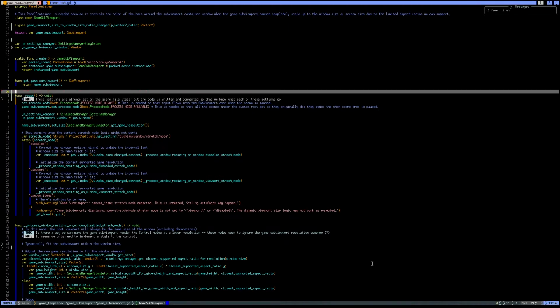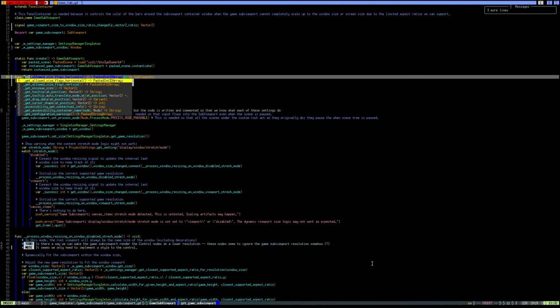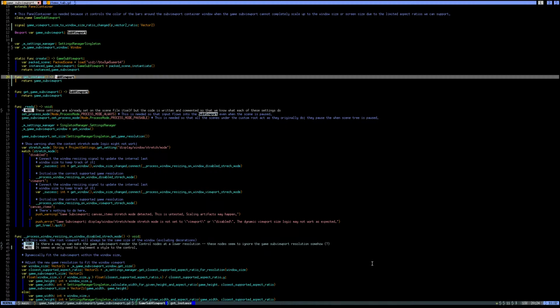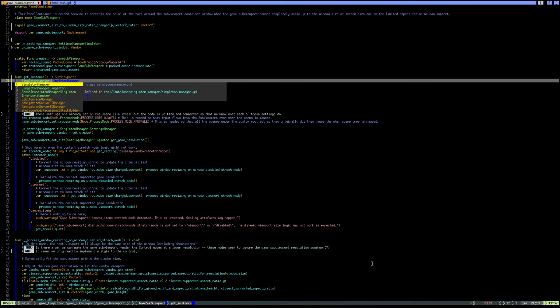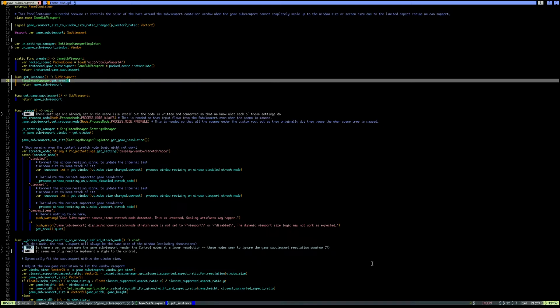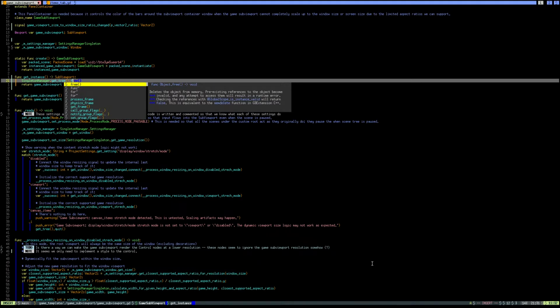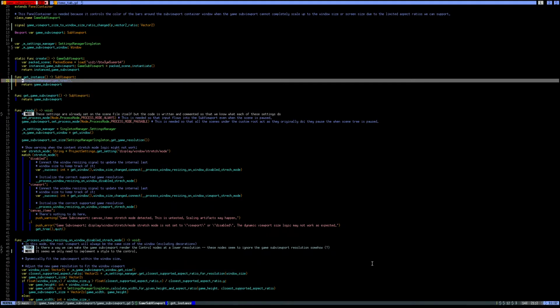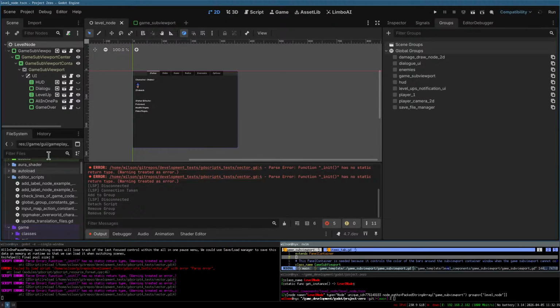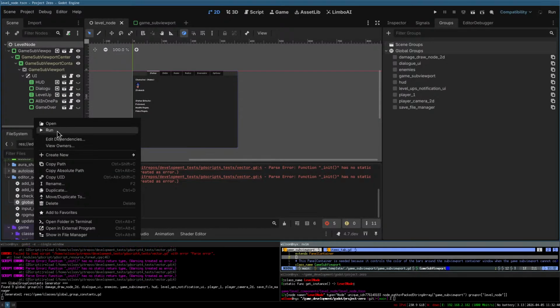And here we're gonna do a get instance. Singleton manager. Get tree. I need to regenerate the constants. Global group constants. Just regenerate this.